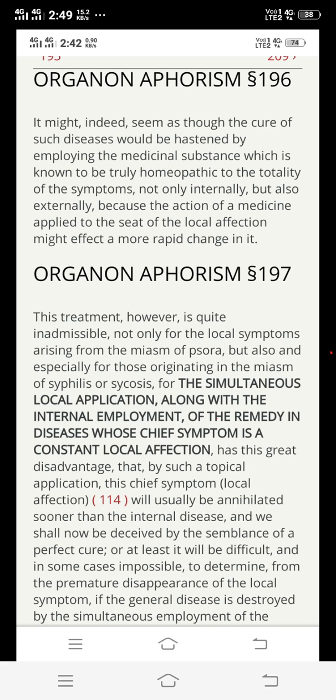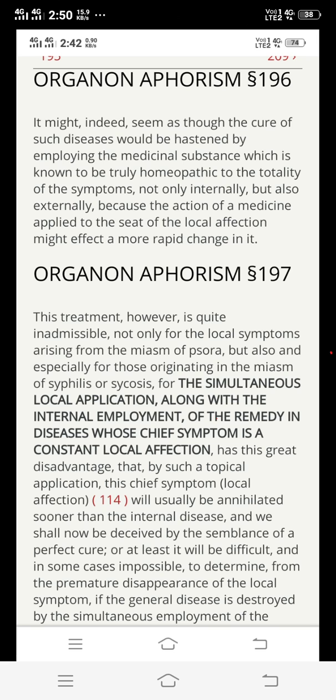So to complete the action of this medicine, there is nothing remaining in the hand of the physician, as all the external symptoms get eradicated earlier than the internal disease. In this way there is nothing in the hand of a physician to treat that patient, and if there occurs premature disappearance of such symptoms, nothing remains which guides for further treatment. So for the further treatment there is nothing remaining in the hand of the physician.